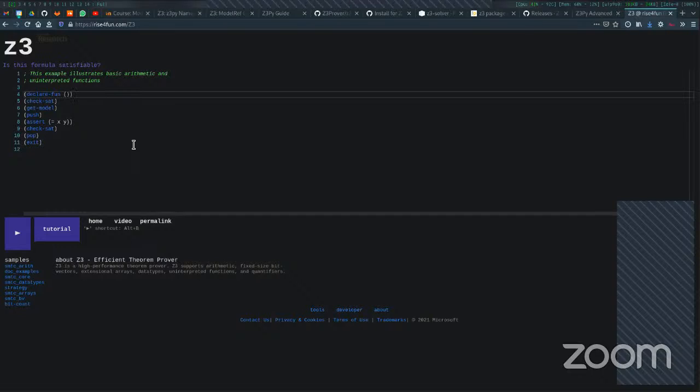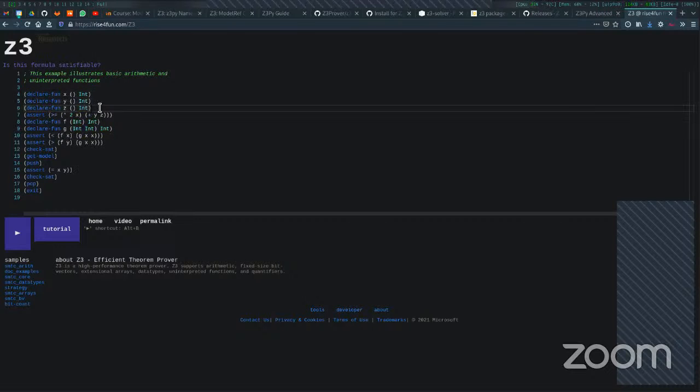Constants in SMTlib2 and in Z3 are actually considered to be functions that take no arguments and output some value of a particular type. For example, it says declare function, the name of the function is X, it takes no arguments and it outputs an int. This is the syntax for a constant, because a constant is a function which takes no arguments.